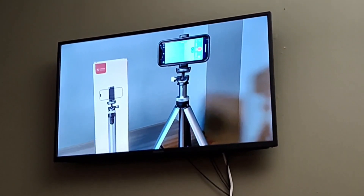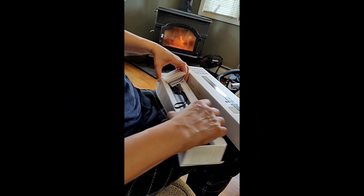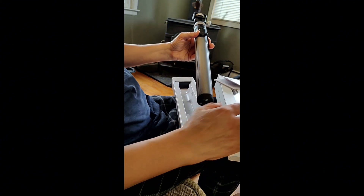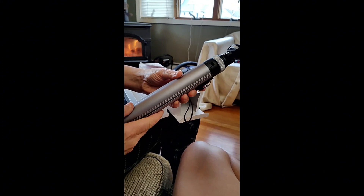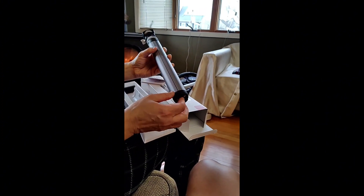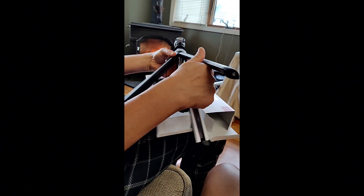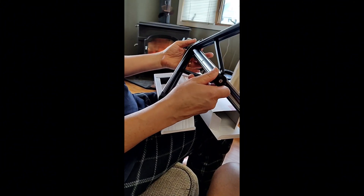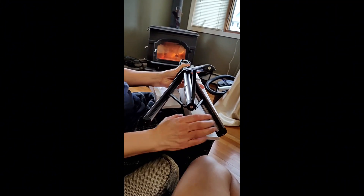I decided on my own to order this tripod from Amazon — really good quality. It had some metal on there, especially on the stands. As you can see I'm hammering it, there's some metal there. The way it opened up was pretty cool, but the supports were plastic, and that kind of turned me off a little bit. The metal was just the shell part; the plastic was the internals.